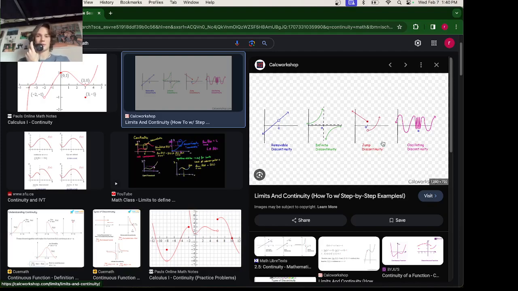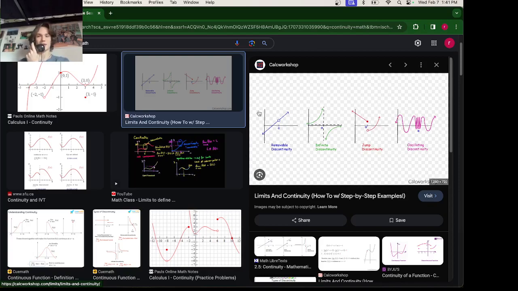And then oscillating discontinuity. I have never seen a graph look like that. We haven't gotten that far yet. I'm sure that's probably what today's lecture is on or something. Lines do that, I guess. And if there's a bunch of different lines and you can't read it, then I guess it's discontinuous because it could be multiple things. Maybe, I'm not sure. I haven't learned that yet. Don't take my word on it.